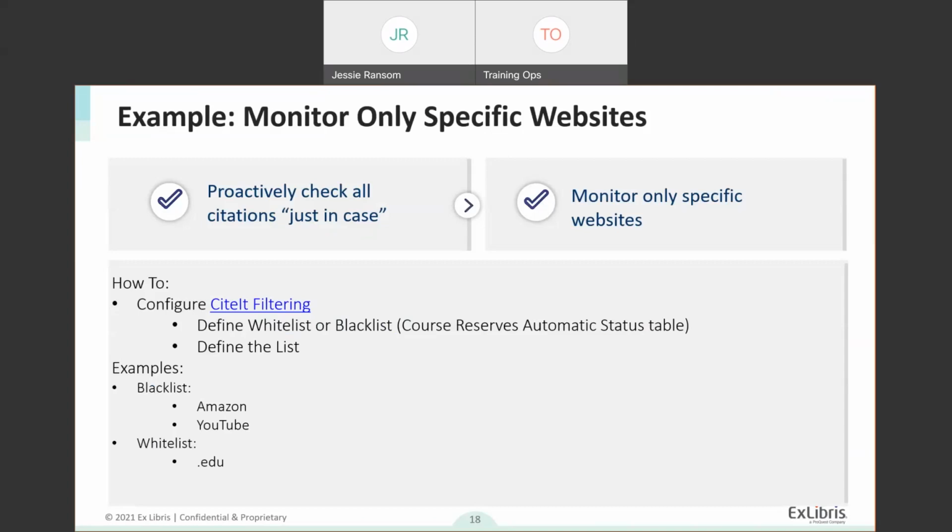So as part of this, you can specify if you want to use a whitelist or a blacklist. I always have to look at the examples to remember which is which here. But the idea behind the blacklist is that all websites will automatically complete unless it's one of the ones that you've configured. You can have strings, you can have extensions like the .edu at the bottom.